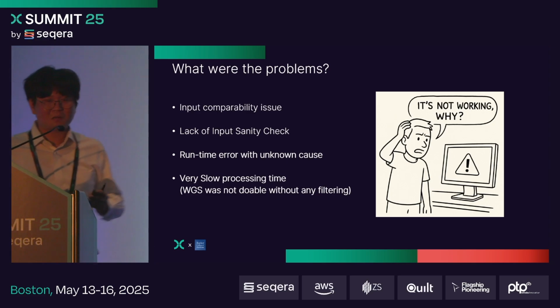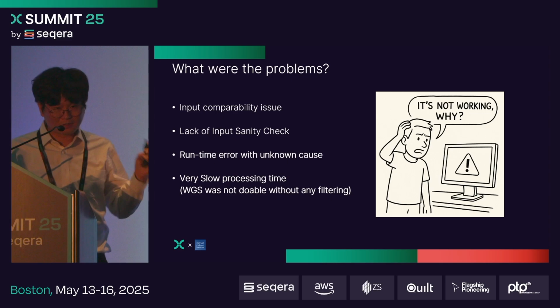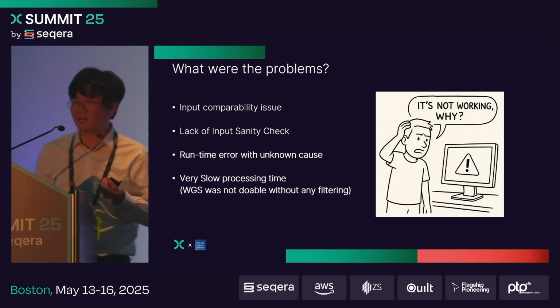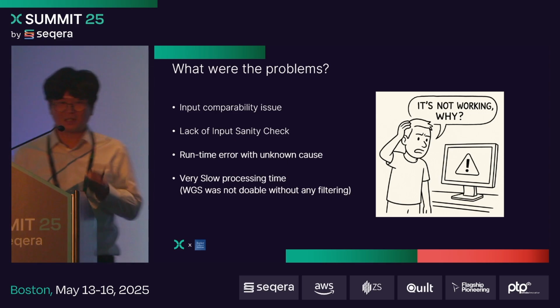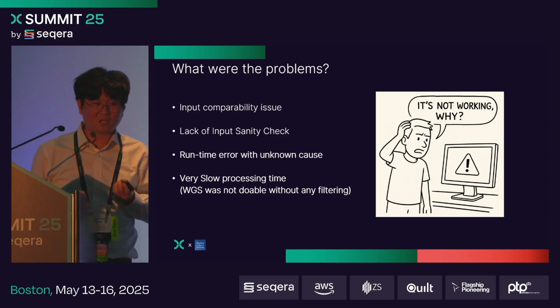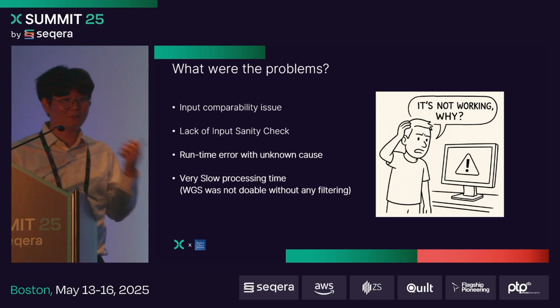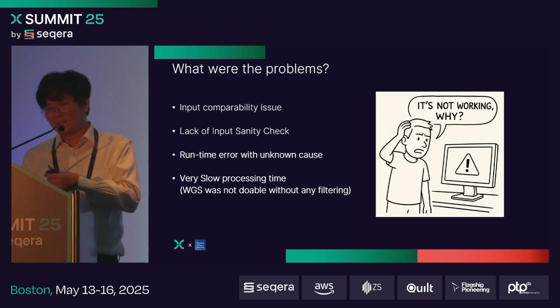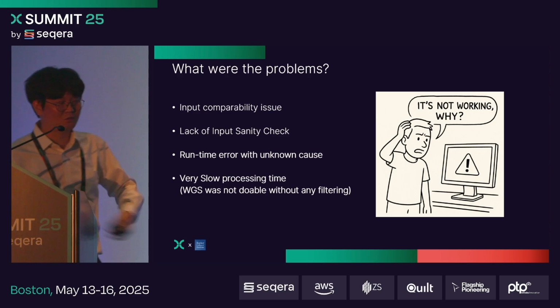First thing is that people are very flexible with the variant format, and initially we just tried to support VCF. But some people have sequencing data from maybe 23andMe, which has a different format. They tried to convert it, then the VCF was not complete, and we just threw an error.